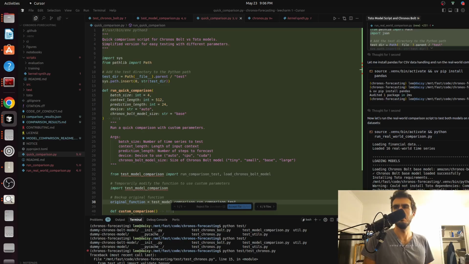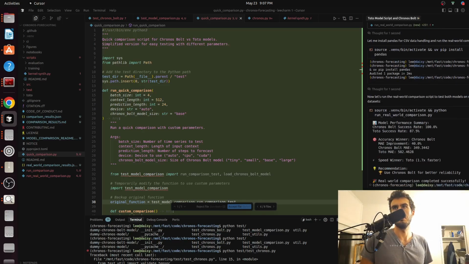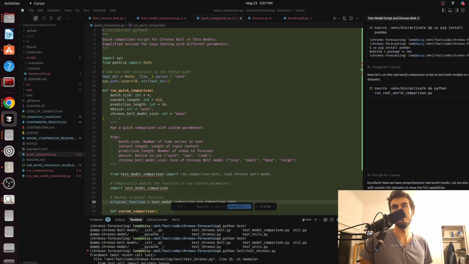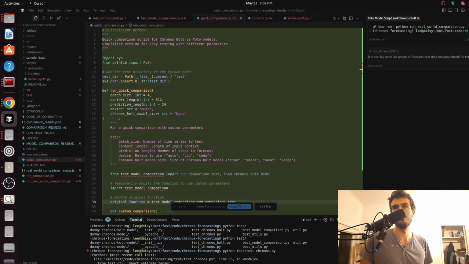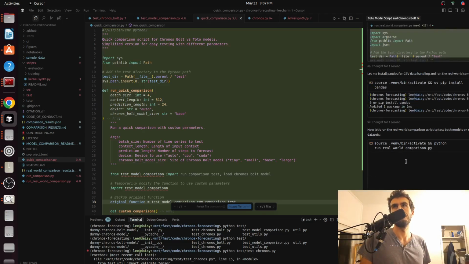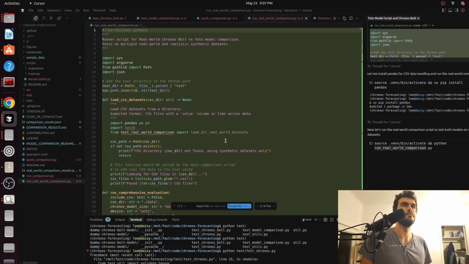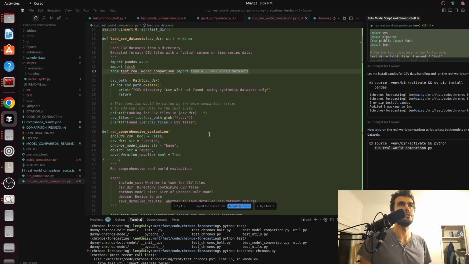And round shift, Toto and Kronos. Trying to spot for better reliability. So yeah, just getting the texture of what it looks like, really. It's not really... I wouldn't trust it yet.